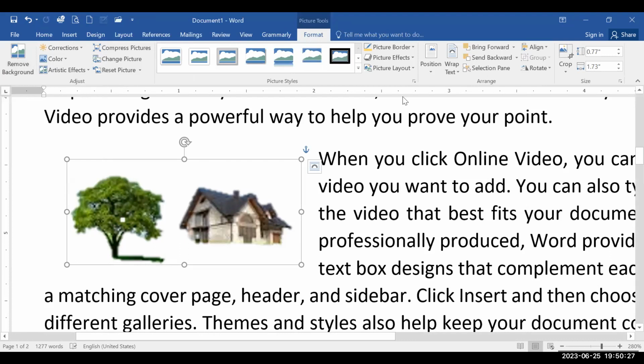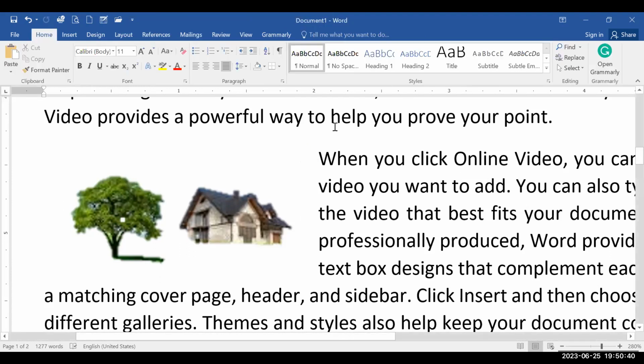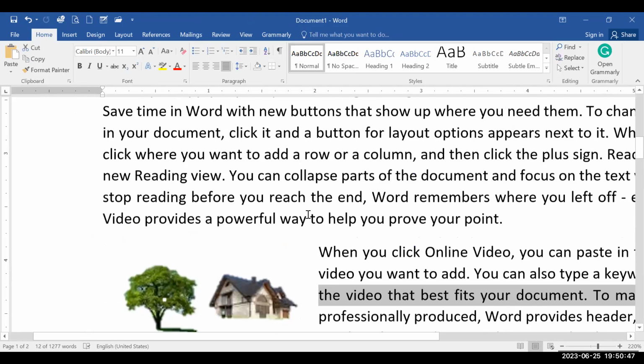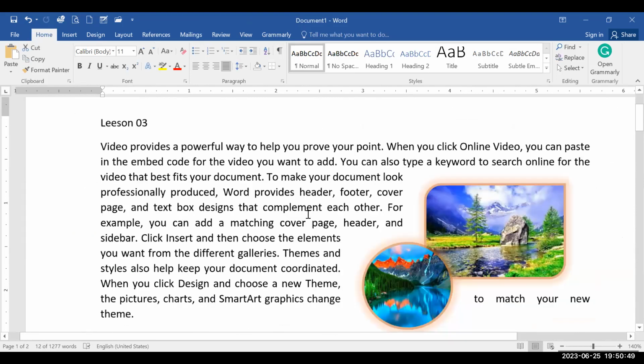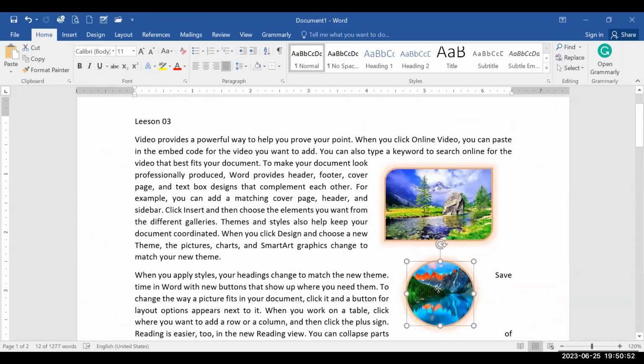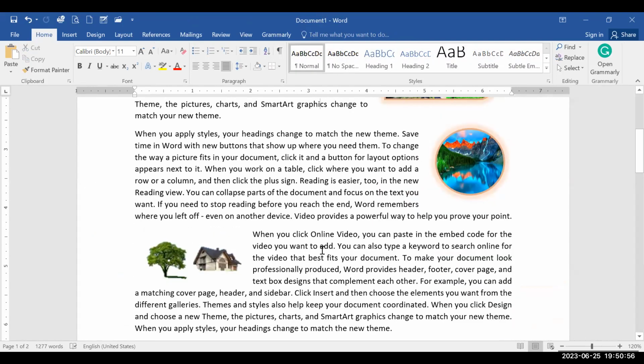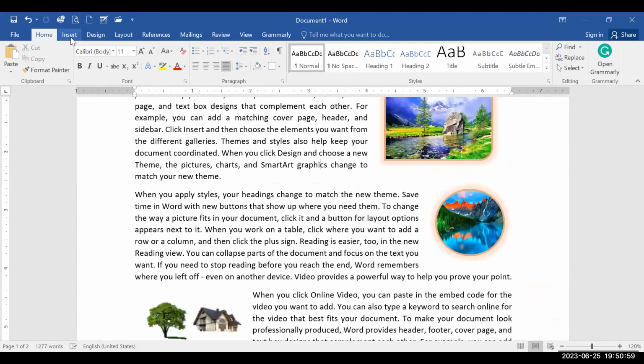Got it? Anyone, do you need any clarification? Okay, right. So these are the options available when you are inserting a picture, right? So you can do it in a quicker way, right? The most interesting one in the picture, normally you love to do it, right? So you can try it and you can go through all these options.